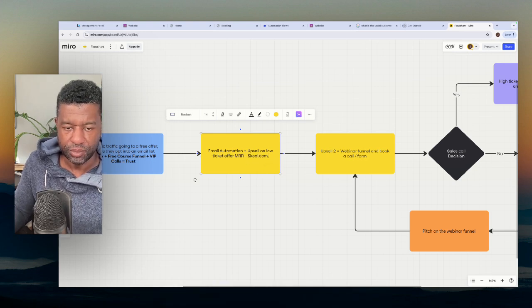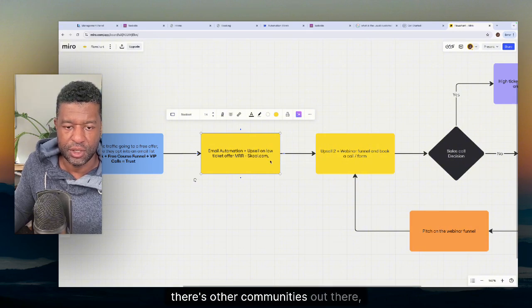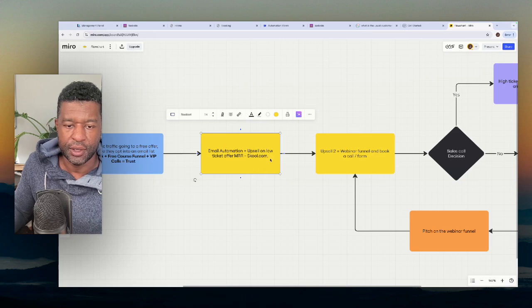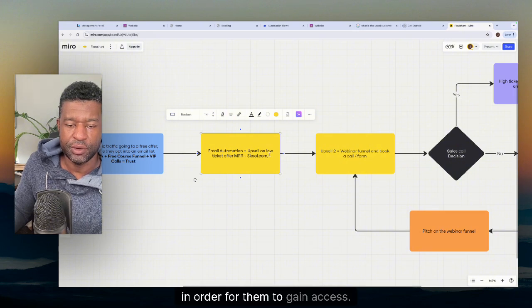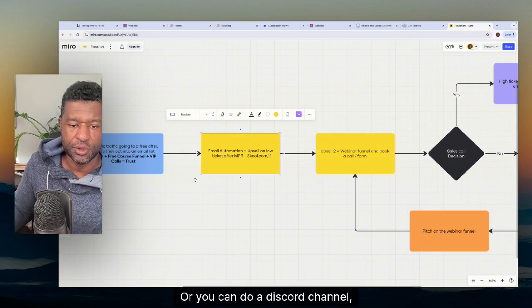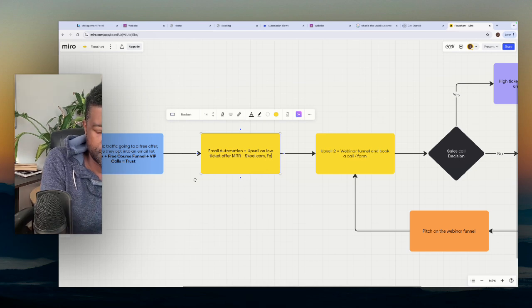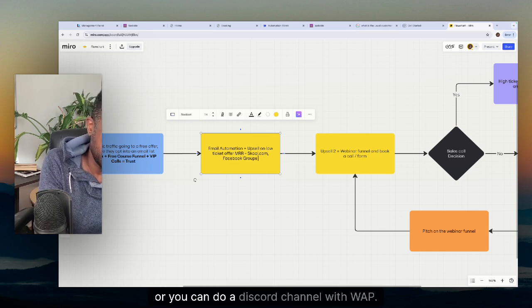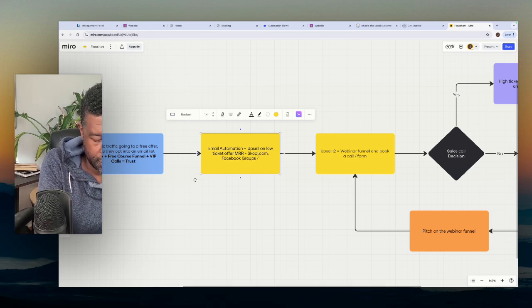And then there are other communities out there. You can do Facebook groups, but again, you'd have to have them pay through PayPal or Stripe first. So you'd have to create a paywall in order for them to gain access, or you can do a Discord channel with WAP.